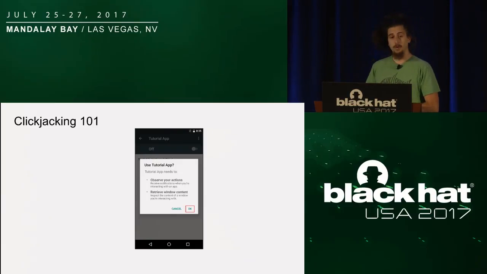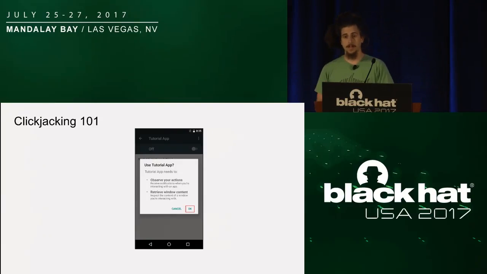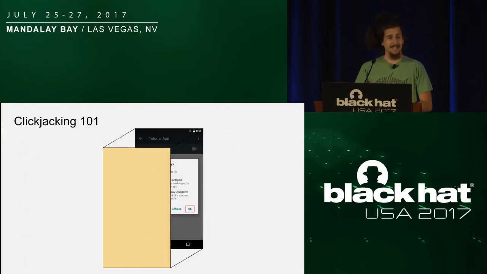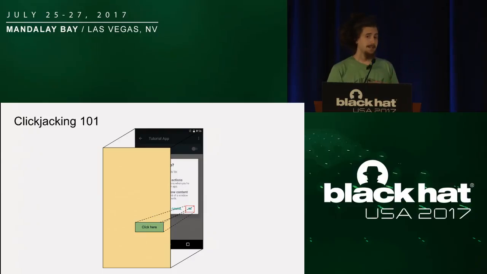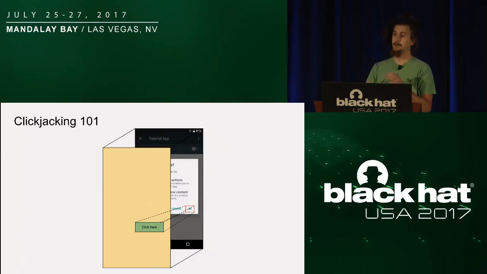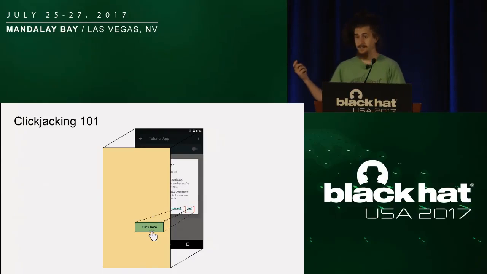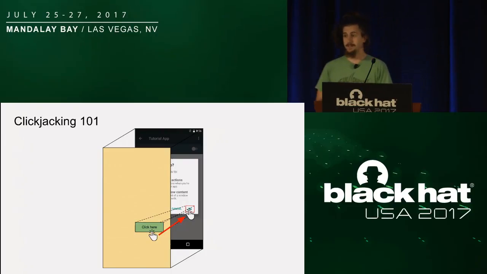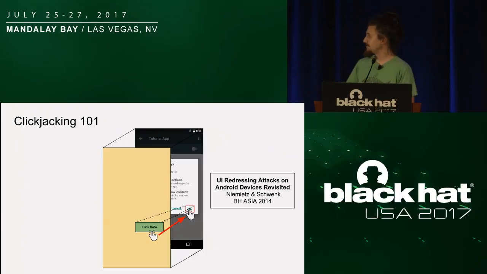Let's say that you want to lure the user to click on the OK button. What you do is to create an overlay on top of everything, and then you create an overlay that seems like a button for which the clicks actually go through. And so where the user clicks here, the click actually reaches the bottom. Okay? So what Google did to prevent this attack, actually there are a number of talks about this topic. The latest one and the most comprehensive I found is from Black Hat Asia from 2014.